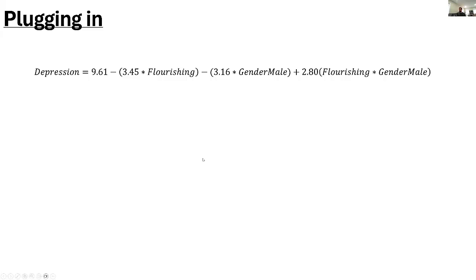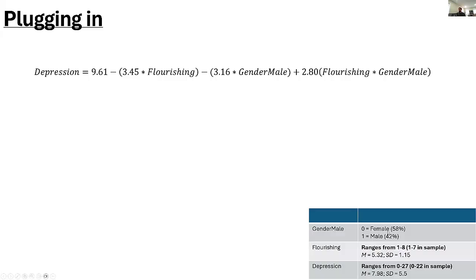So plugging these in, this is our cheat sheet. It's kind of important to have this in your mind or somewhere as you plug in the values. You want to know the percentage. We have mostly females compared to males. It's not super imbalanced, but as a result, I'm going to be more confident in the results for females than for males because I have more of them in my sample. So I think that for females, this slope will probably generalize slightly better than for males.